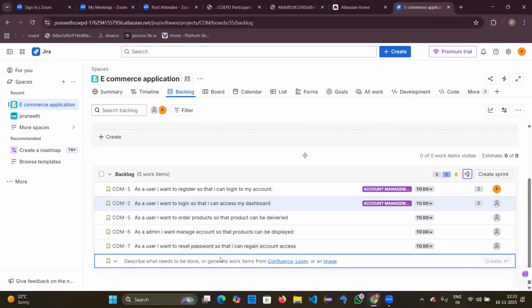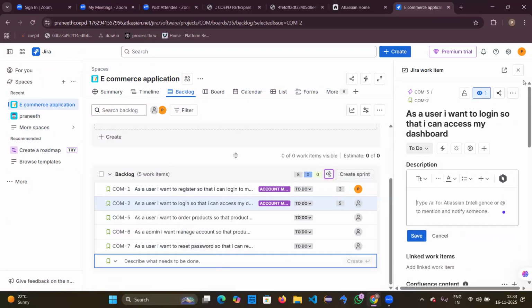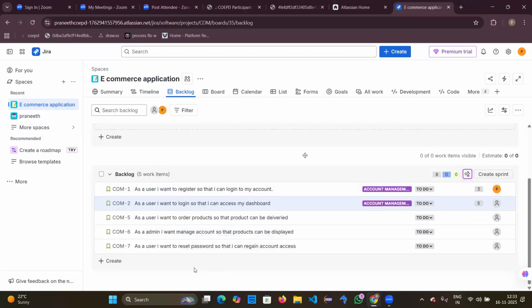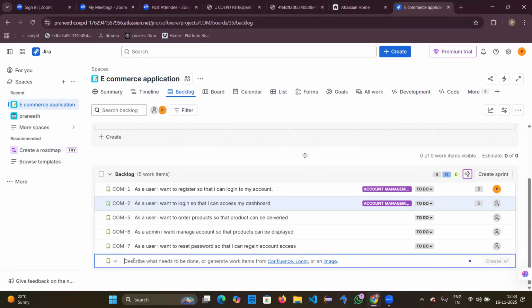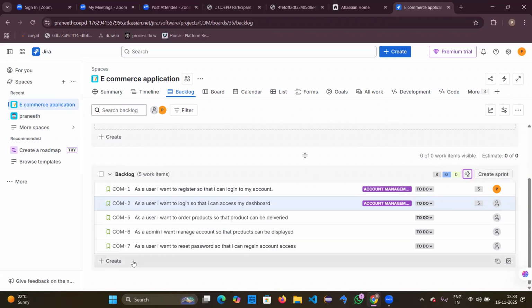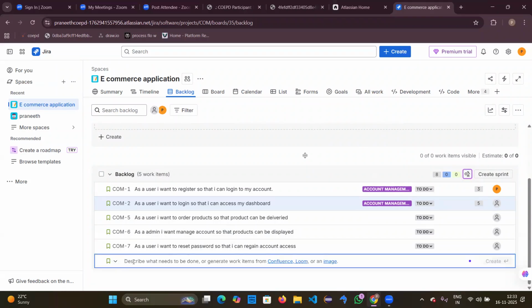I will be creating another user story also. You can click on this plus icon. As a user, or else I'm creating it as a delivery man.